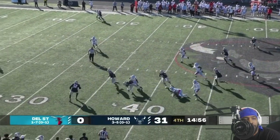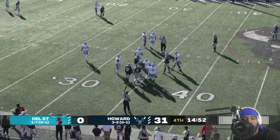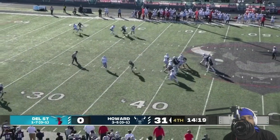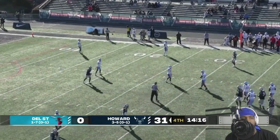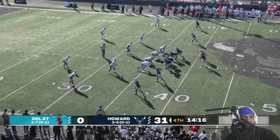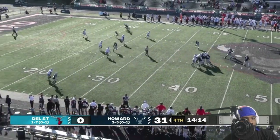Good screen set up to Eden James. Ooh. But a nice tackle made. He was about to book it too. Nice. That's how much the starters will play here in the 4th because of the lead. But Coach Scott electing to keep him out there is a good decision. That time, pass just off the mark. Braylon Smith and Scroggins not on the same page there. Again, as young of a quarterback as he is, to play with a little more swagger in this game.